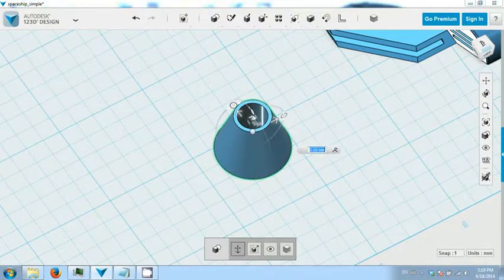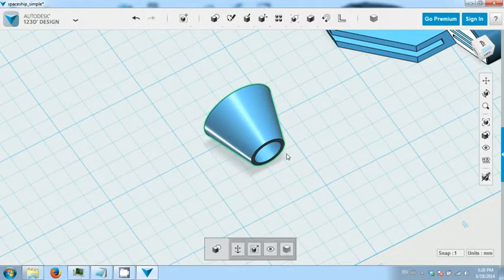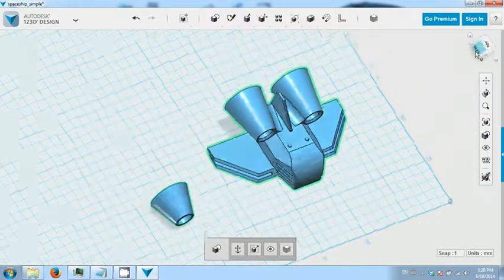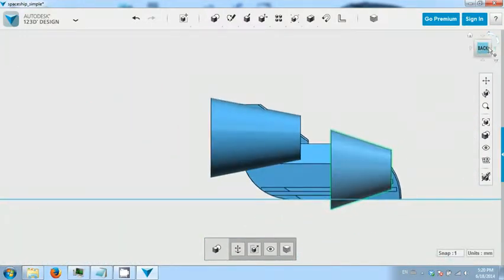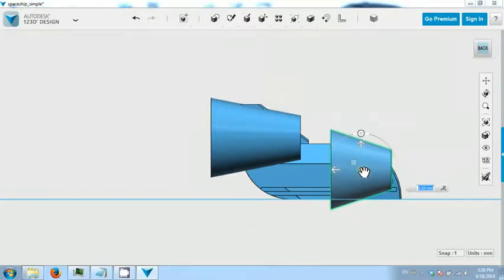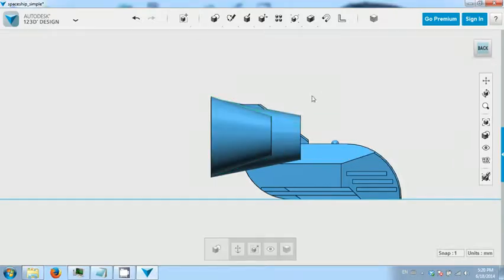We will then rotate it 90 degrees like this. Just be sure you know how to change the view correctly. This is very important. If you don't remember how this works, you can go back to the previous module. So I will just place it here just to try, and so you can see it's a bit smaller.